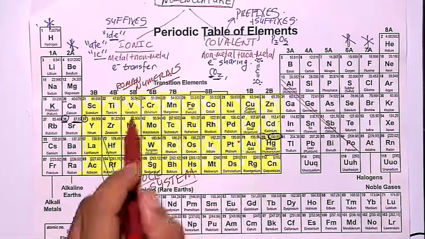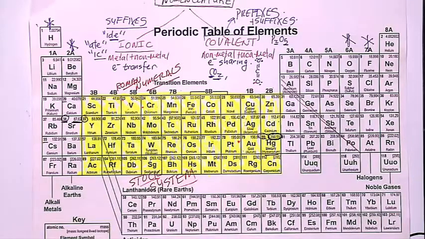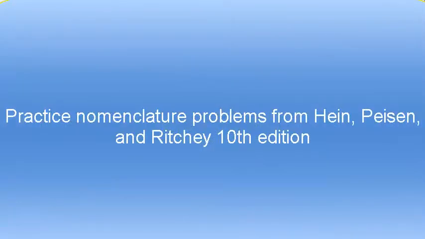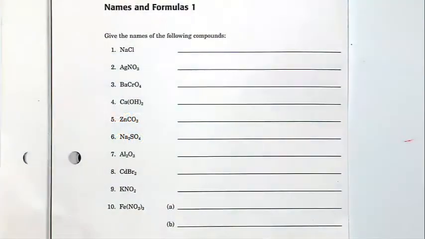These are going to be positively charged, but they can vary. The reason why is the D block elements, the D electron shell can hold and accommodate a lot of electrons, and those electrons are free to leave, so you can have multiple charges with the D block elements. So just be aware that you have to go over some practice problems that will help you familiarize and get more comfortable with this concept of nomenclature.